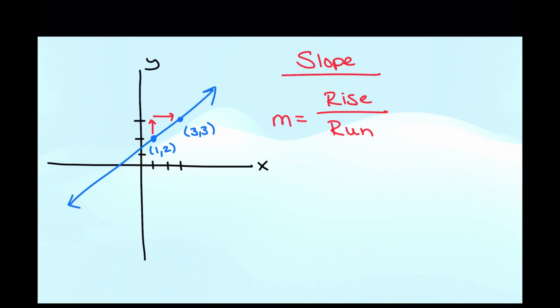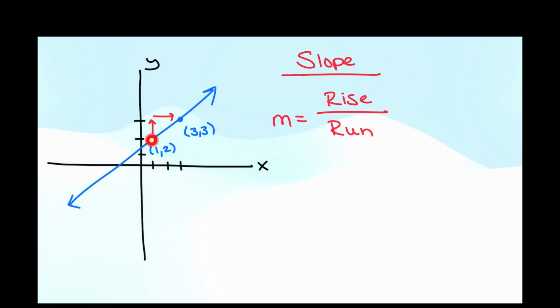This video is going to provide an introduction to finding and interpreting slopes of linear equations. So I'm going to start by defining slope, and we use the letter M to stand for slope. Slope gives a measure of the slant or the steepness of the line. For example, if this was a hill and you were walking up it, the slope is telling you how steep that hill is. We define slope to be the rise divided by the run.